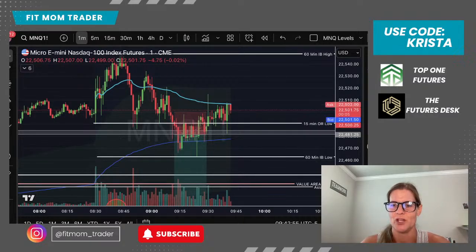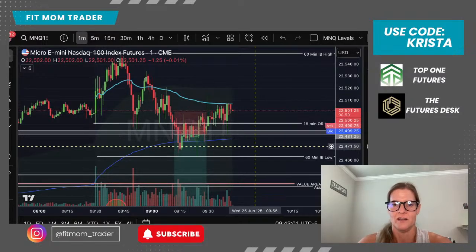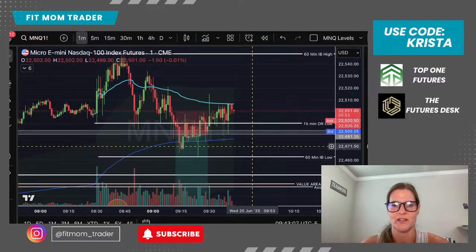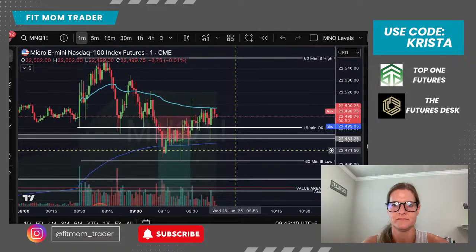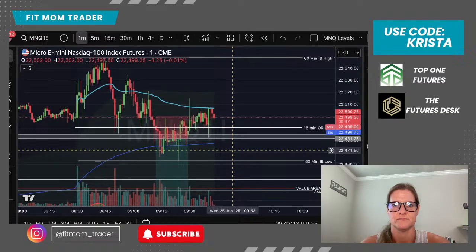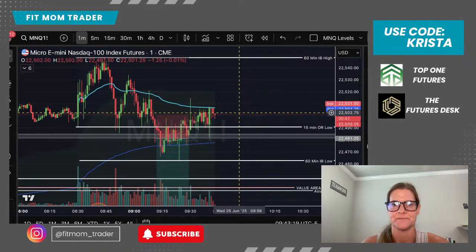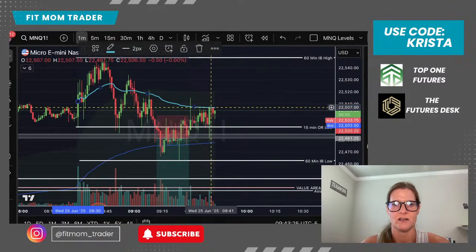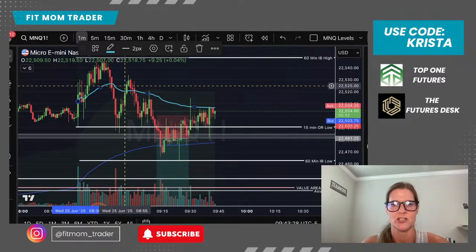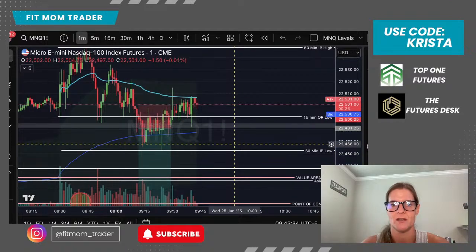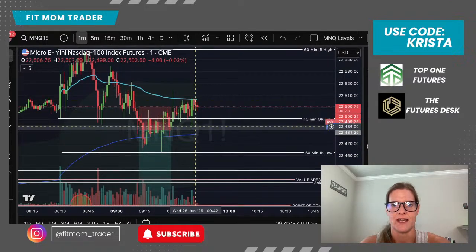Feels like the risk of a sweep lower with Fed speakers is high. Gonna sit on my hands for now. Risk of Fed speaker plus just not really hitting any levels with clear direction. I could make an argument for longs and shorts right now, honestly. We're continuing to reject this VWAP. It was rejection here, here, here, like 3 big rejections. But we're also showing support at the overnight VWAP, so don't want to be shorting into that.